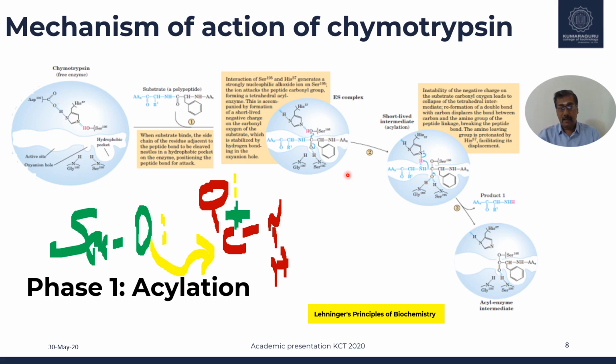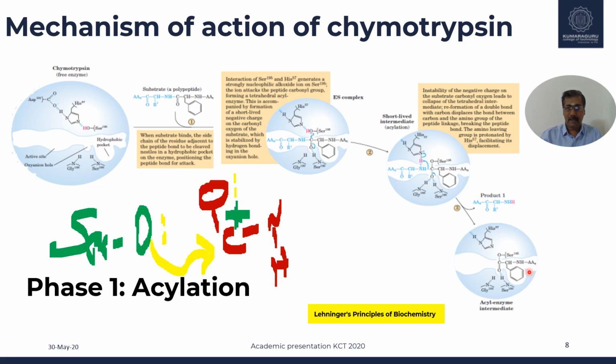So far we didn't discuss the role of water, right? So the first phase is acylation. Now here you can see this part, this piece of the protein still resides in the enzyme. So you consider this as an acyl. So that's what we are telling acylation. Now once a protein is fragmented, split into, assume, two parts, one part was released, and the other remaining 50% of your protein still resides in the enzyme. So with this, the acylation part is over.